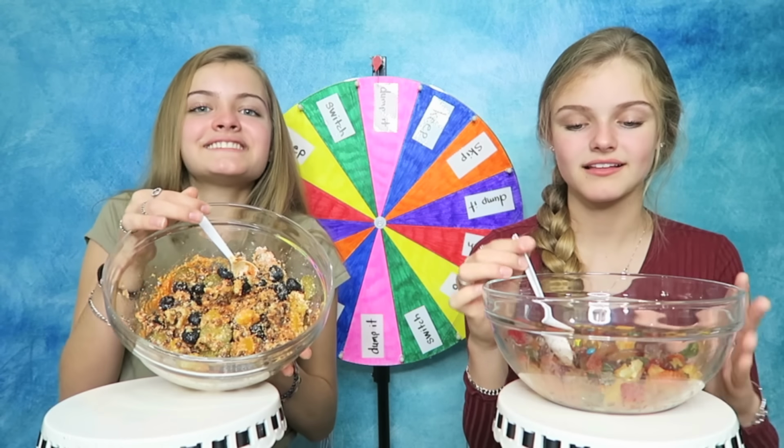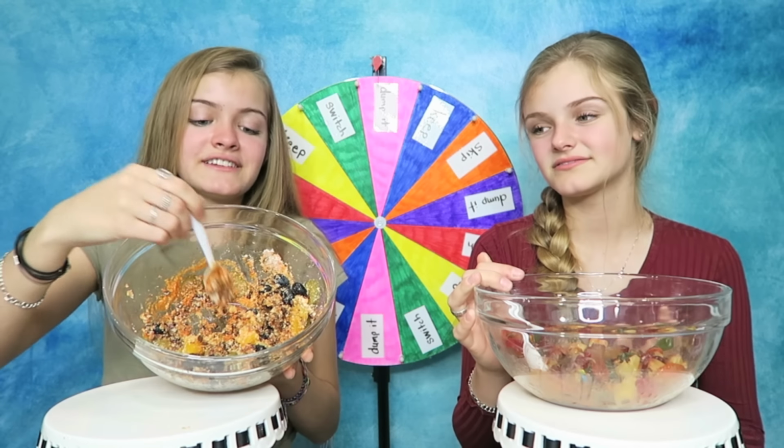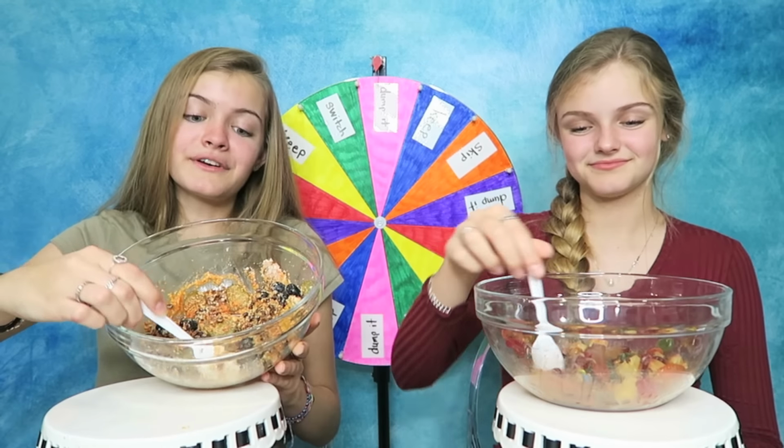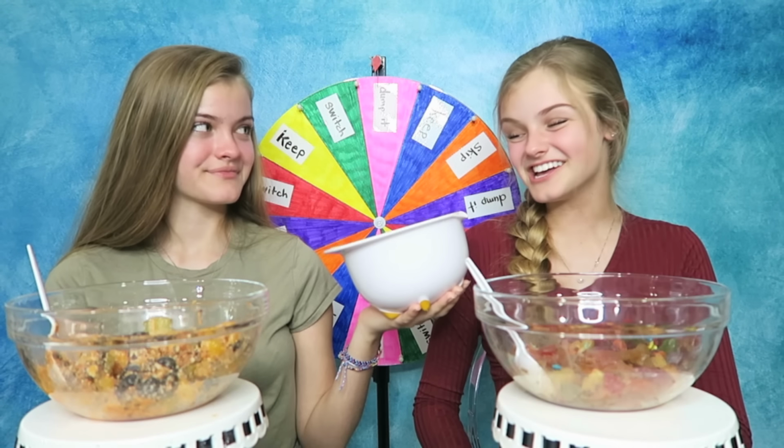Look at this. This is what we're working with, everybody. Yep, and we get to put this on our pizza. I really hope you guys are ready to try this with me because it's gonna be a team effort here. I don't know how I'm gonna eat this by myself. It's really gross. Now we're gonna find out what kind of sauce we get.